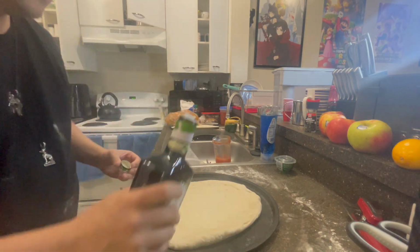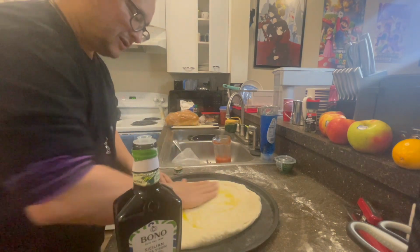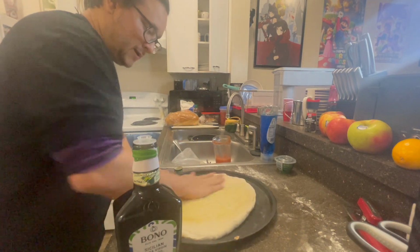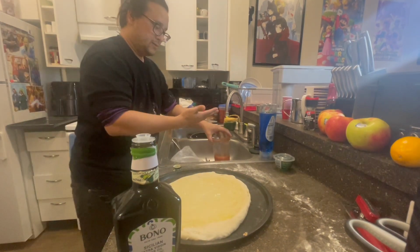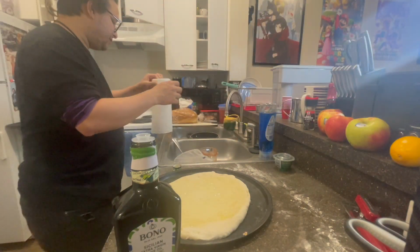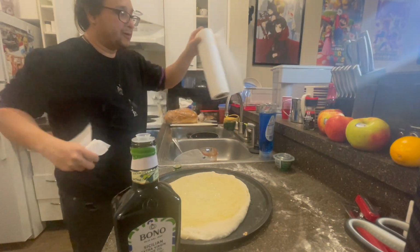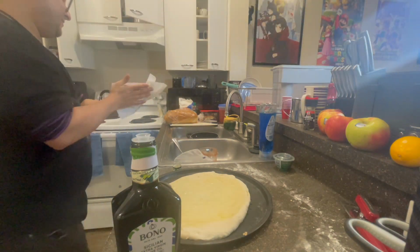Alright, so, don't want too much olive oil. And nice, decently spread on the dough. I don't know what I knocked over now. At this point, I don't even care anymore. Spoken like a true chef. Yeah.